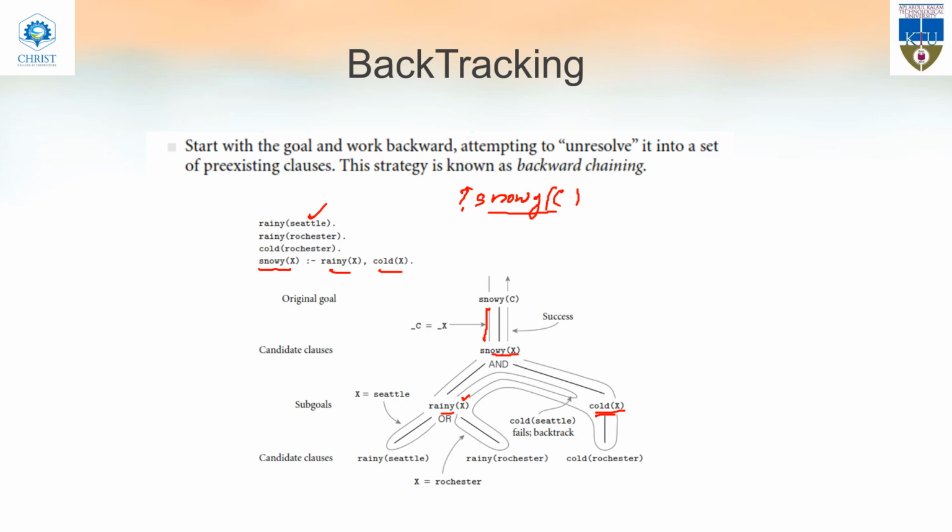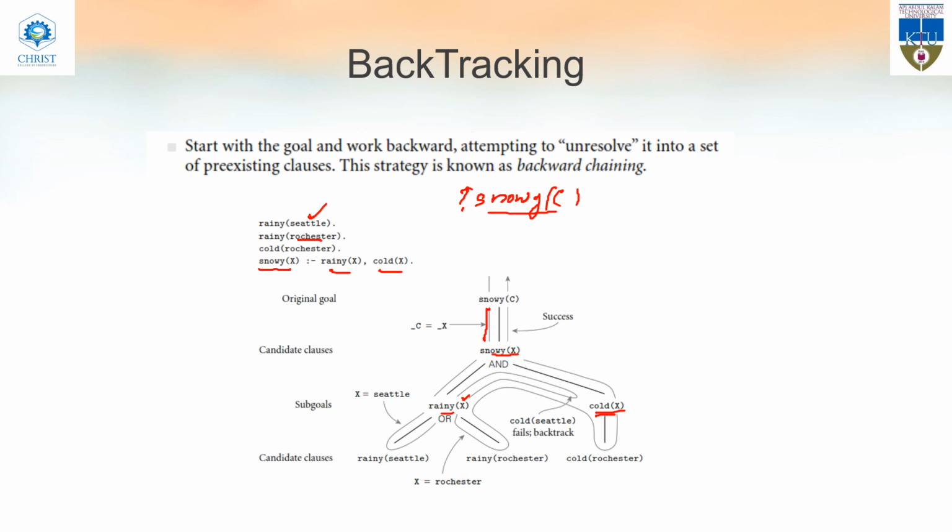Since there is rainy of Seattle but no cold of Seattle, it moves back to rainy of X so that it will take another value for X. The next value of X is Rochester.